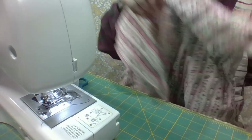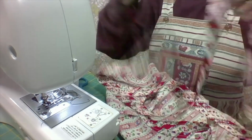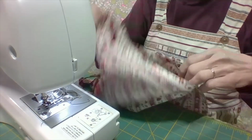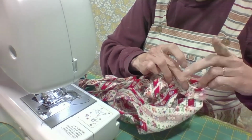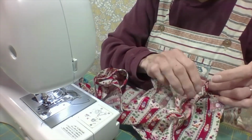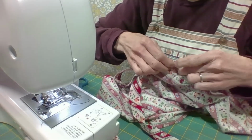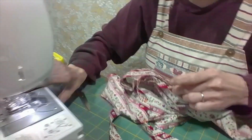Now, time for the binding around the armhole. So I have the binding here. I've already ironed it. I just did like the bias, and basically line it up there, and then when I get around I will trim it and sew it. Does that make sense? Right sides together. Get that out of the way there.